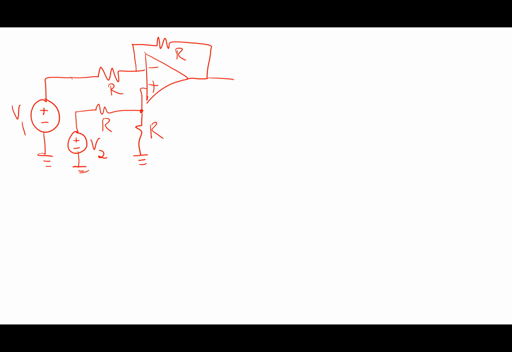If I do superposition for a second, and let's say I turn V2 off. Let's start there. So V2 is off, I make that 0. So the voltage I get right here, because this is probably how a lot of you did problem 1 on the practice game, I'll call that V out 1. How would I approach that?